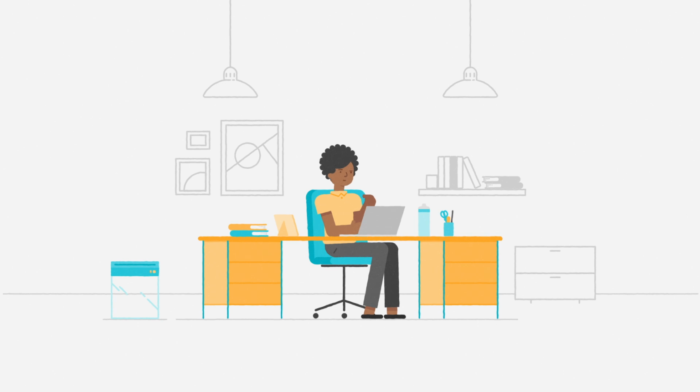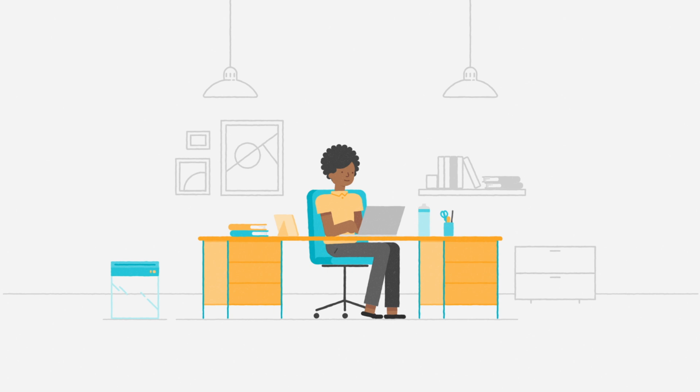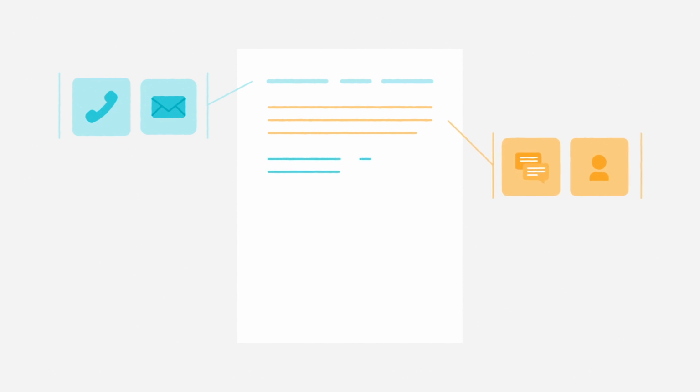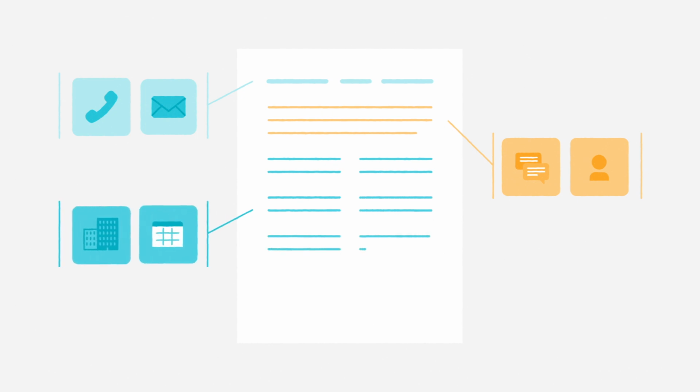Think of your CV as a written summary of your personal, professional, and social attributes that proves why you're the ideal candidate for a job. While there are no official rules for how it should look, here are some key points you'll definitely want to include. Your contact information, such as your name, phone number, and email. A summary section at the top, describing in 2 to 3 sentences who you are and what you have to offer. Details of your previous work experience, including company names, job titles, and start and end dates.